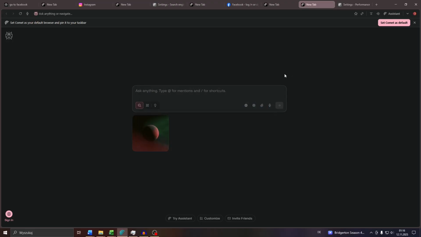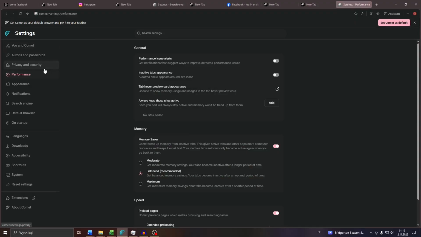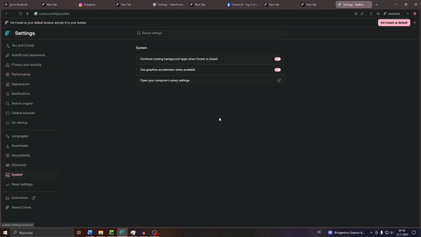And then, guys, what you want to do in the next step is check if the hardware or graphics acceleration is enabled on your Comet AI browser. To do that, navigate back to your browser settings. And here, guys, switch from performance to system on the left panel. And make sure that the hardware or graphics acceleration, depending on which wording you prefer using, is available and is being used here. If that doesn't fix the lagging or slowly working issue, guys, you may consider turning it off and after that relaunch the Comet AI browser to fix this issue.